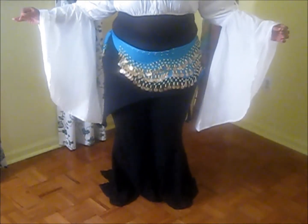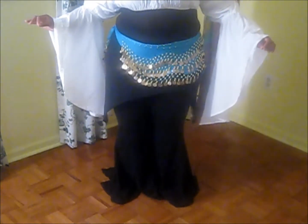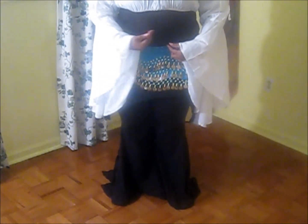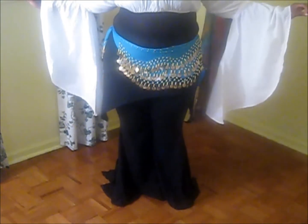Now, the Egyptian shimmy is not about speed. It's about your source of control. Okay? Your source of power. And it actually gives a nice effect on the belly button to move back forward. You can't probably see mine too much because I have my body stocking on, which I have a tendency to wear a lot. It makes me comfortable.